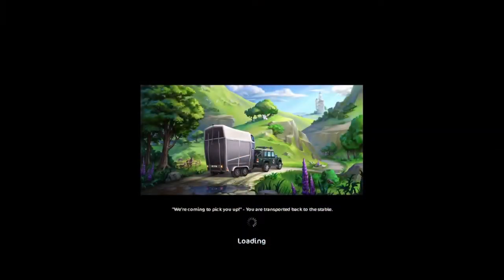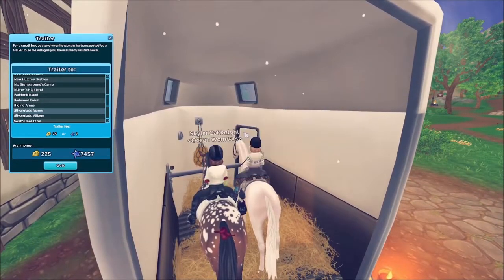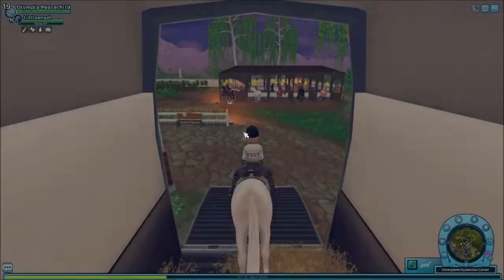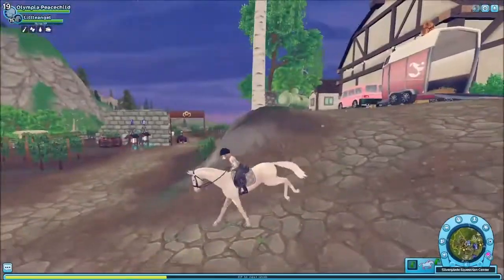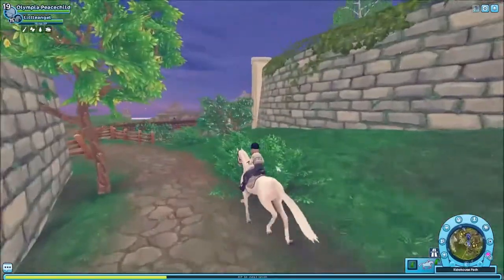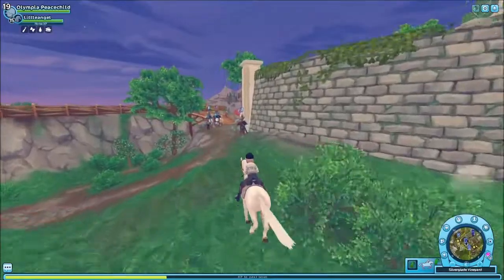I want to go back for at least the show, which starts at 7. Today I decided to change outfits when I really don't have time to even like breathe, let alone change outfits. I have no excuse. I just didn't fancy the green. Also, I just opened all the advent in one go. So basically, I just got the sweater and I actually kind of like it, although the blue on it does not go with anything. So I paired it with champagne saddle pad, but I don't think it really goes either. So what I'm saying is that my outfit is just as bad as it was before and it was a waste of time. But sue me. I don't care. I do not have enough time to care.